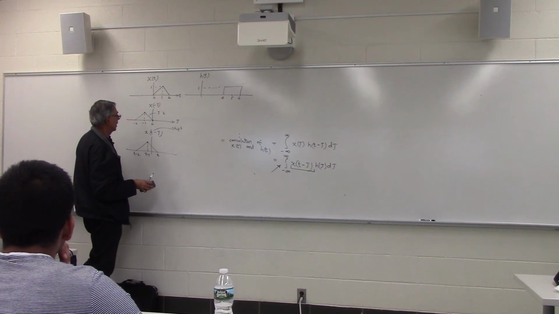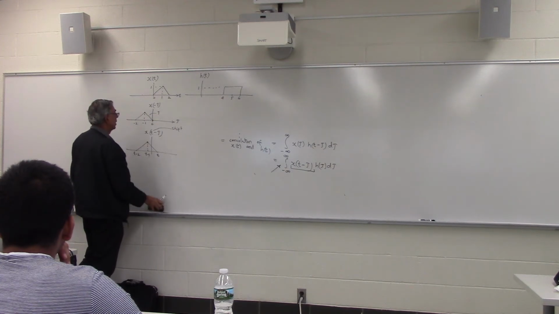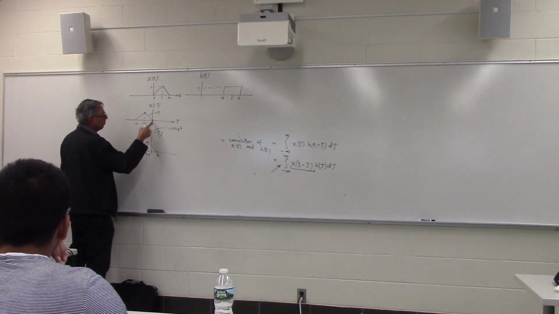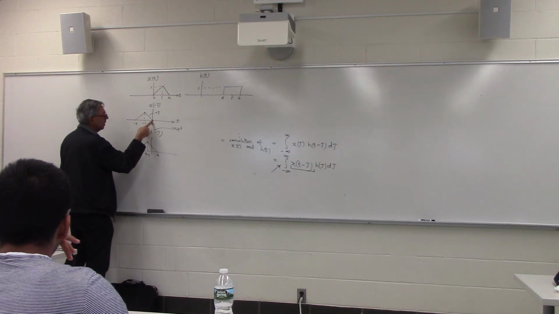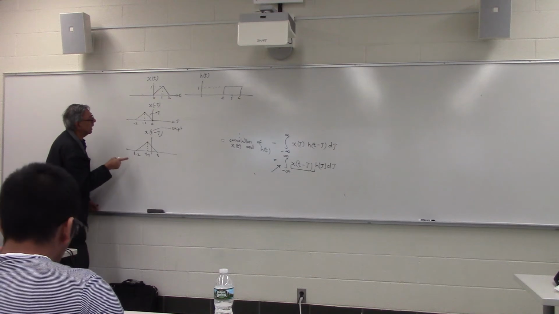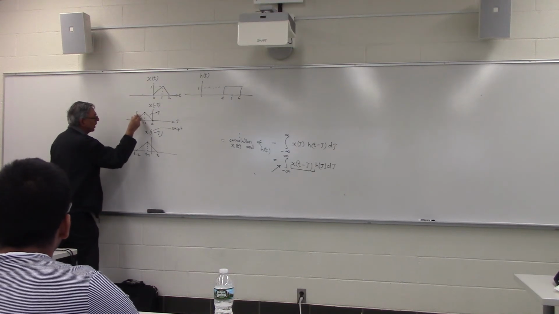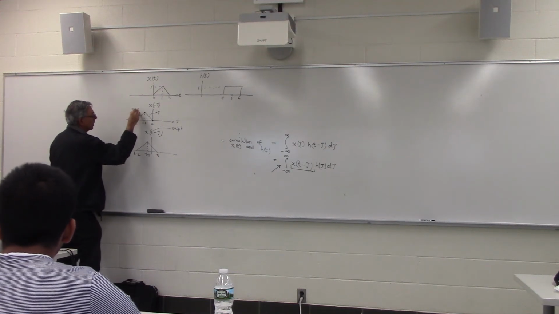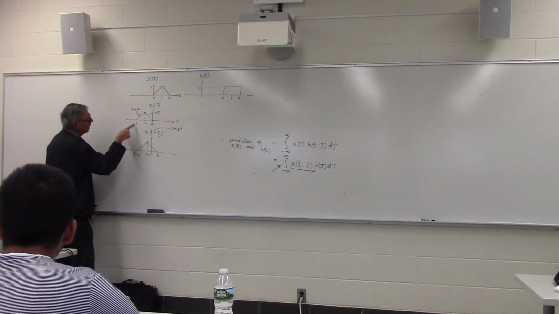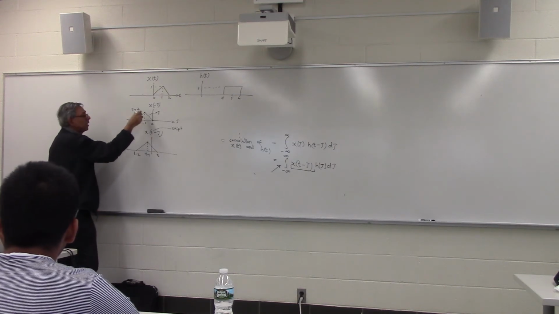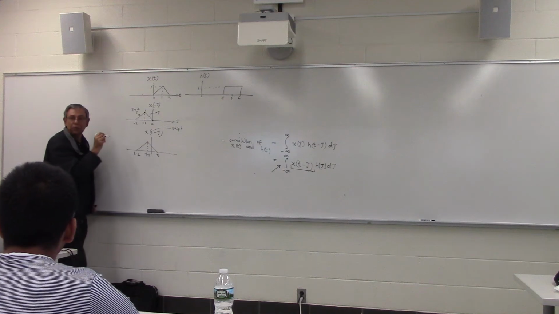Let me see. Sorry, this will be minus tau, right? Because if tau is 0, the value is 0. If tau is negative 1, the value is 1. Okay. Anyway, if I go over here, then the equation will be tau plus 2. Because if I substitute negative 2 for tau, it's 0. If I substitute negative 1, it becomes 1 over here, right?